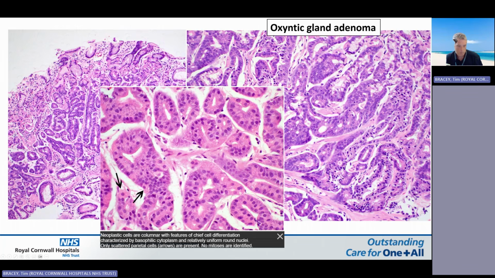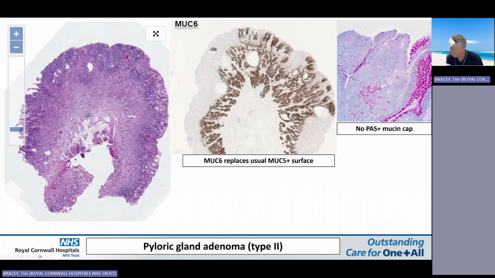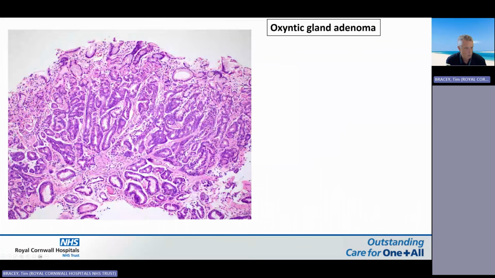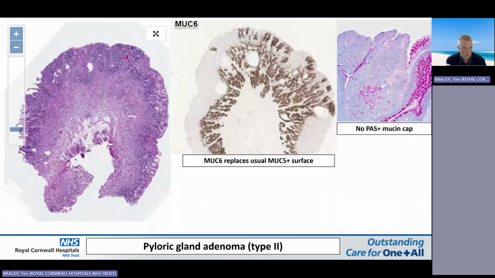And that's from a website, because I couldn't find a good picture. So this is a case which I had about a year ago from an elderly patient. And it was a big polyp. So it was, I think, 3 or 4 centimeters diameter. So obviously it was a significant lesion, and histologically it showed obvious dysplasia.